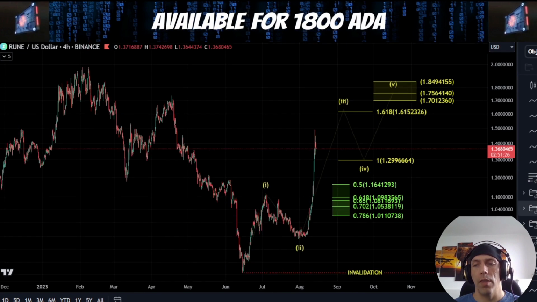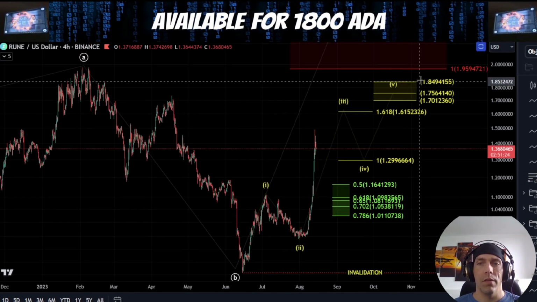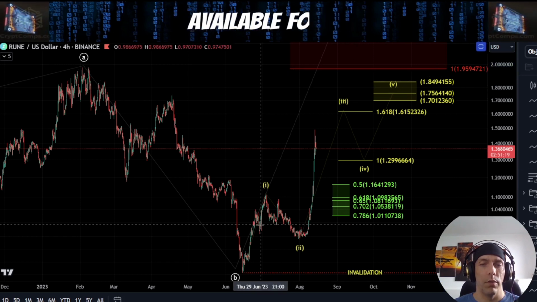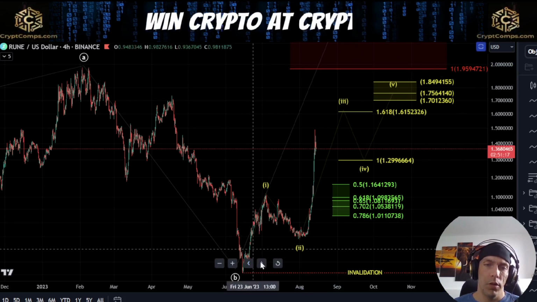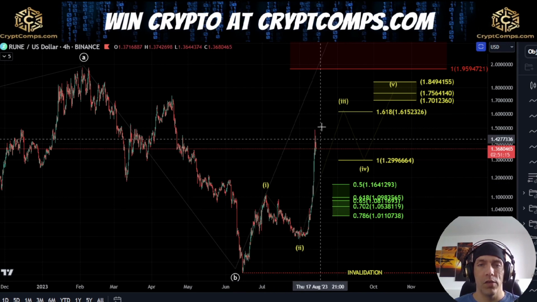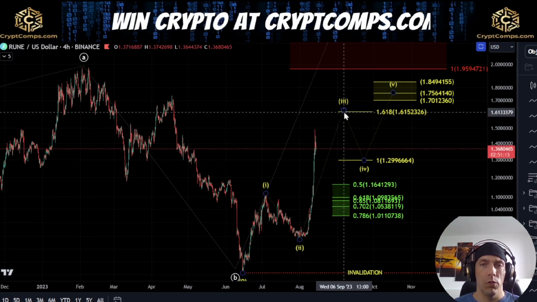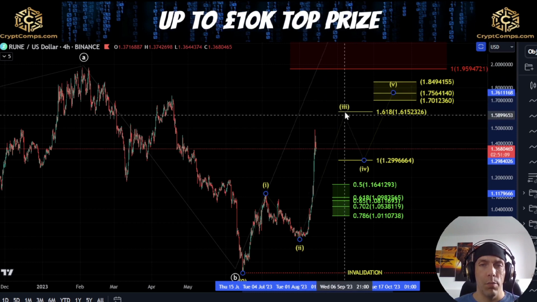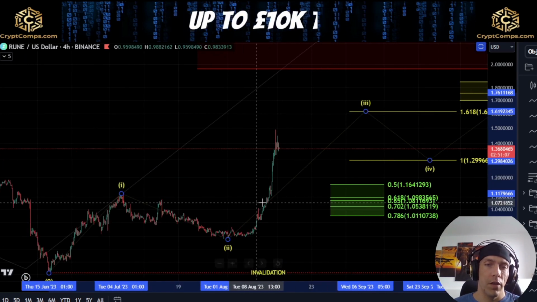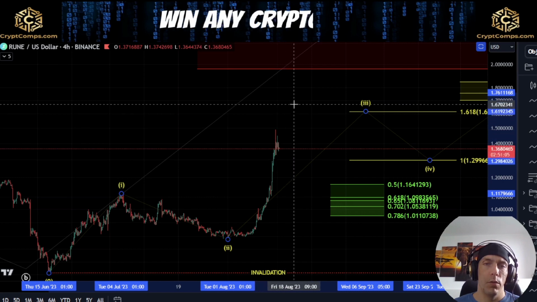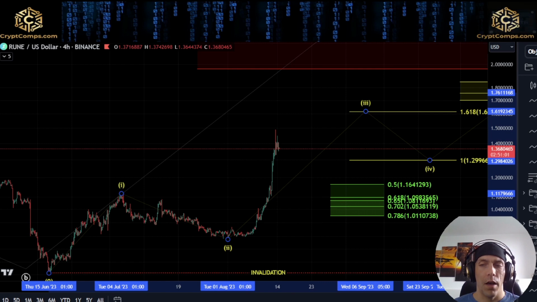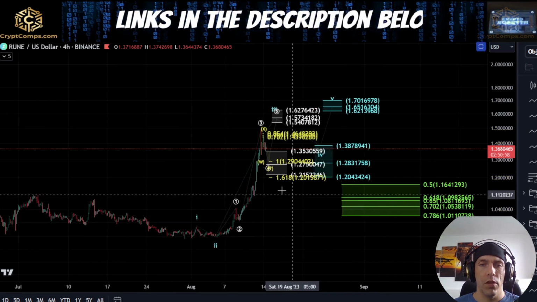Now, if we overlay that other idea here of the flat, we can see that this would actually fall short of that 1.21, which is sitting up here at this 195. So we always need to be careful that if we're developing an impulse, we might get extension within some of the waves. So this wave 3 can sometimes surpass this 1618 level, and we'll have to keep an eye on this internally. Like I said, at the moment, I'm expecting another 2 5-wave structures if this is going to develop as the impulse as we had it laid out within these internals here.